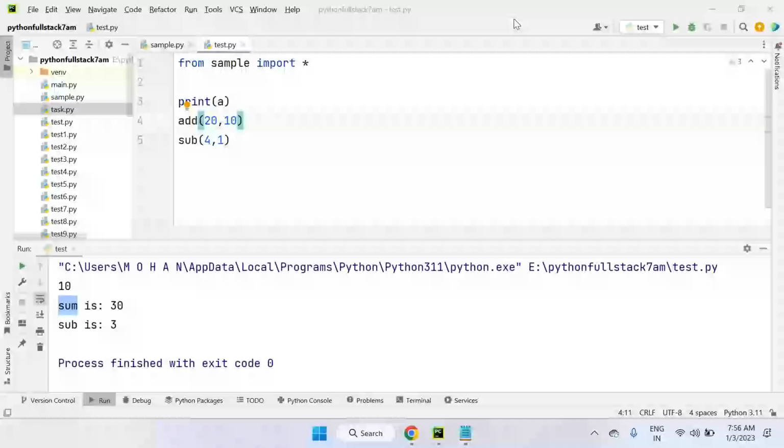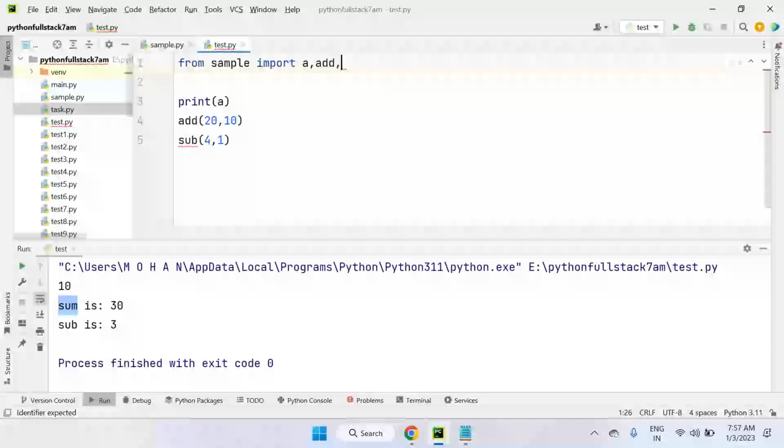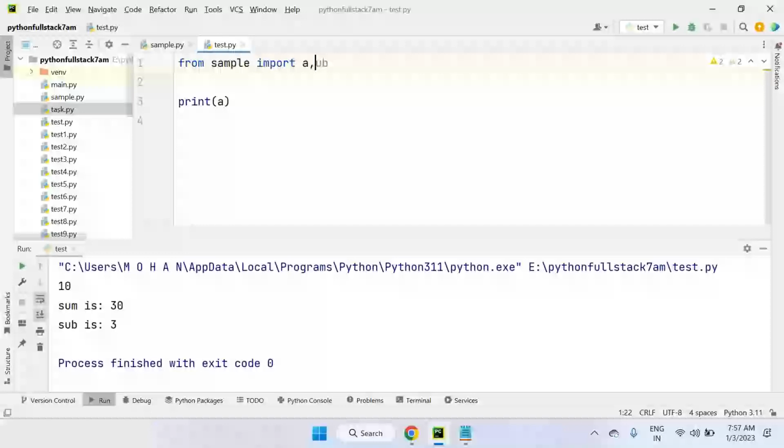Okay. Yes, obviously there is a performance cost. Yes, it will load everything. That's what I will not recommend. If we use star, it will load all the functions which are available from sample, but you may use only one variable later, yet all will be loaded. So that's the performance issue. So it is better to use only what is required. You can use members instead of star: a, add, sub like this. So this is good practice. If I use only a, then we can import only a. This is the better option. Only a will be loaded from this sample module.